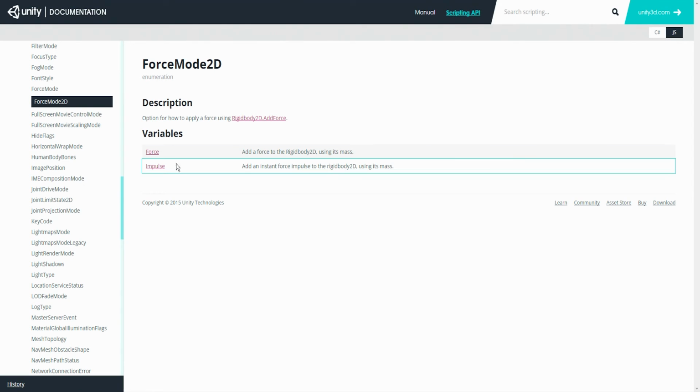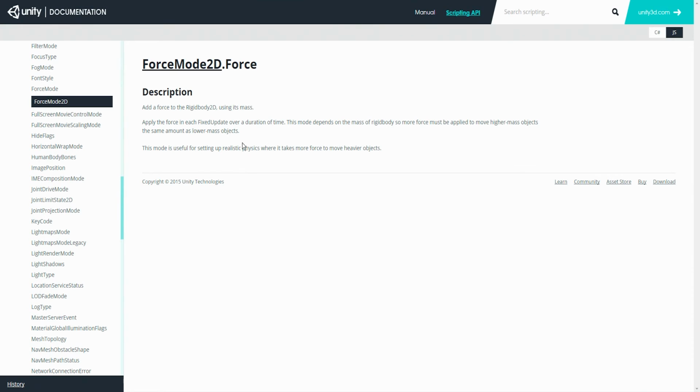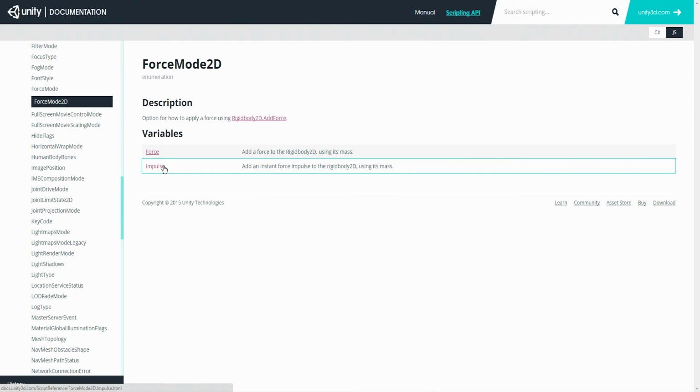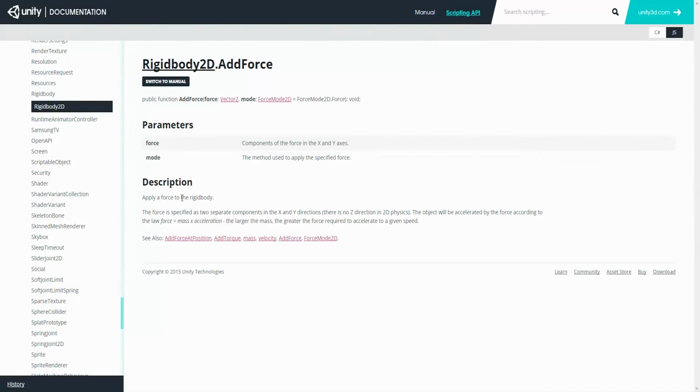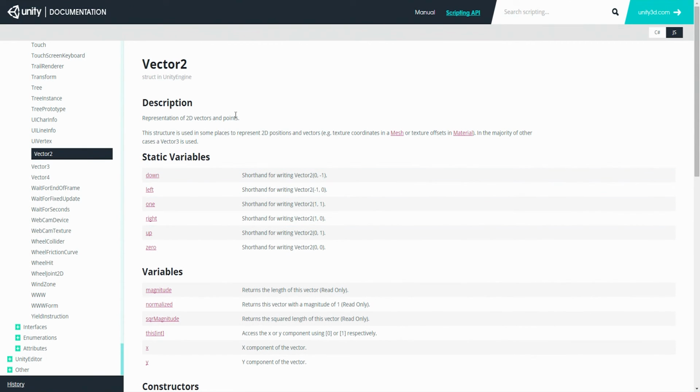I see. So impulse is basically like you're applying that force to everything. So like a more generic force, while force here is realistic physics because it takes into effect the mass. So technically it's an acceleration. You're adding an acceleration, not necessarily force. And then your mass depends on how good the force is. Impulse is just straight force. The mass does not have an impact. And you see that by clicking on all this stuff that's purple with lines, we could jump to that section.